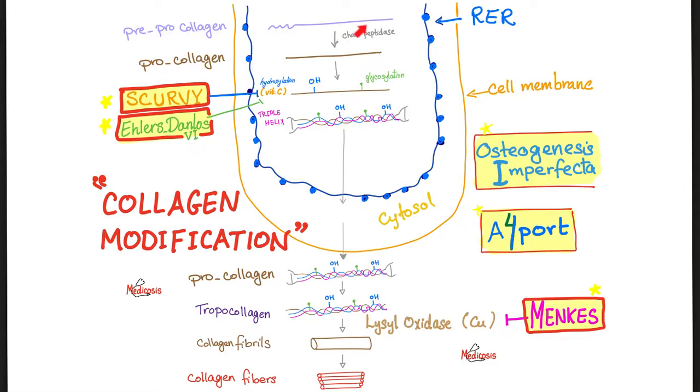There are 3 amino acids that are important in collagen synthesis. The most important is glycine, and then we usually have proline and lysine. Hydroxylation means adding hydroxyl groups — the key enzyme needed is hydroxylase, and the key vitamin needed is vitamin C. That's why patients who have scurvy have problems in their hair and they bleed because they have problems in their vessels. After hydroxylation, we add sugar — it's called glycosylation. Then kick it out of the cell: exocytosis.